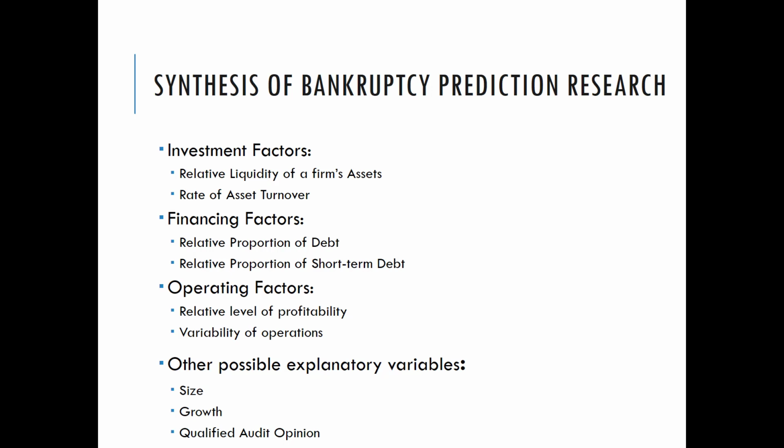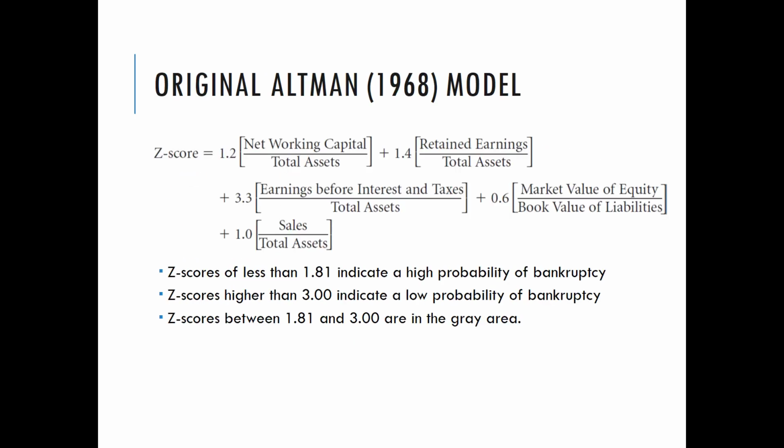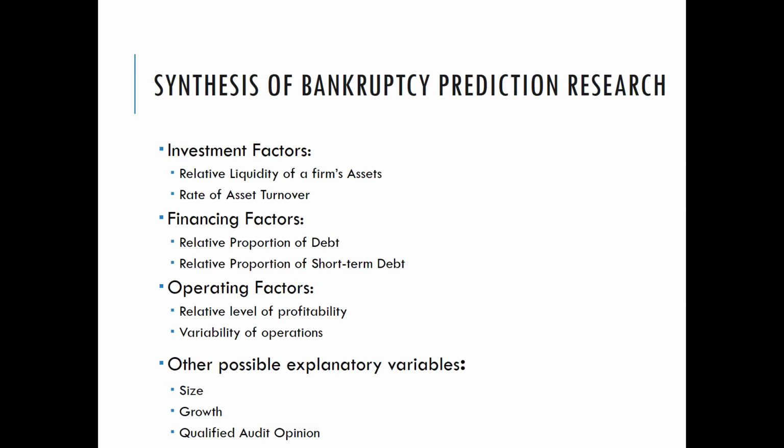We could look at the financing factors, in a sense, what is the proportion of the leverage of the firm, so what is the proportion of debt in general, and then what is the proportion of the short-term debt, because short-term debt and long-term debt are different concepts. And again, we could look at things like what is the profitability, and again, if you look at the Altman model, we have profitability here, we have leverage here, we have asset turnover here, so it is looking at a lot of these different ratios. Things like variability of operations, in a sense that, again, volatility, generally speaking, bad.